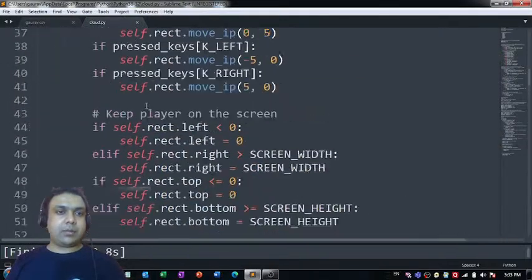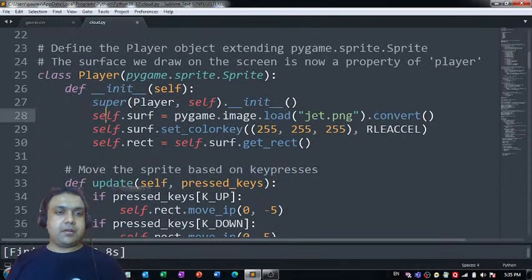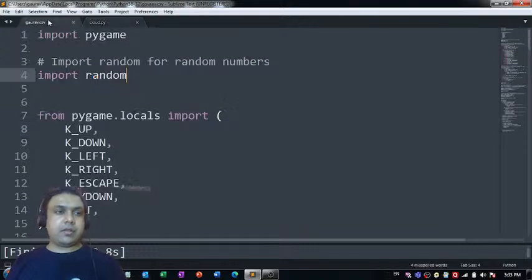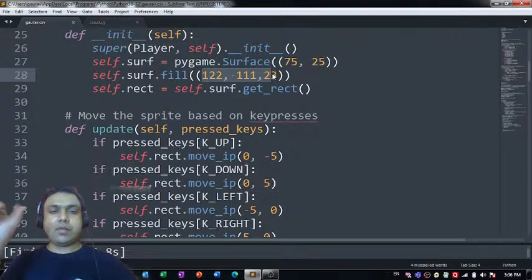So the first thing that we need to do is come down over here, in this player section. Here we have defined a specific color for the surface which appears on the window when we start the game. So that is our player, right? And that's the color which we have provided to that surface of the player. Now what we are going to do is replace the color with an image.